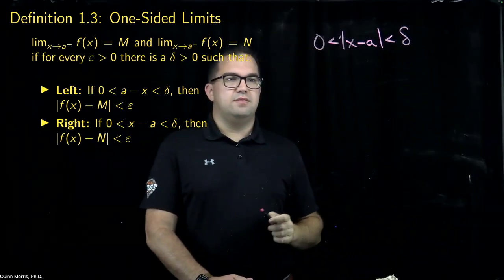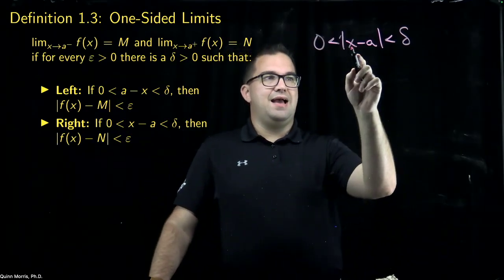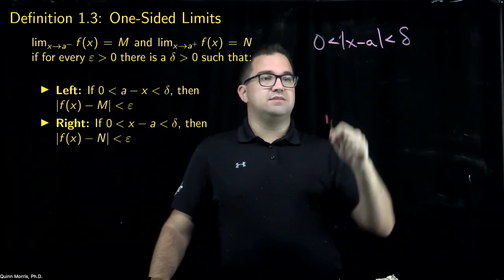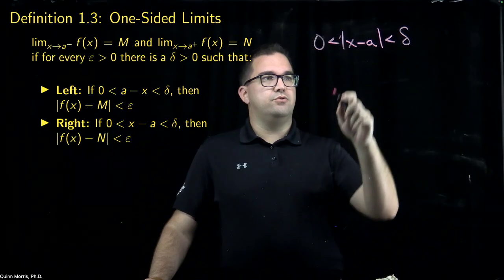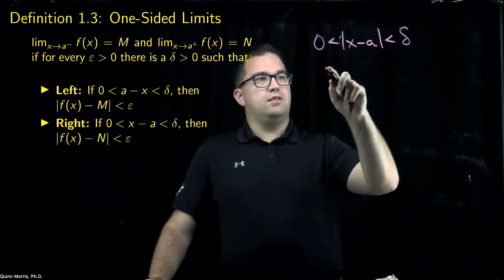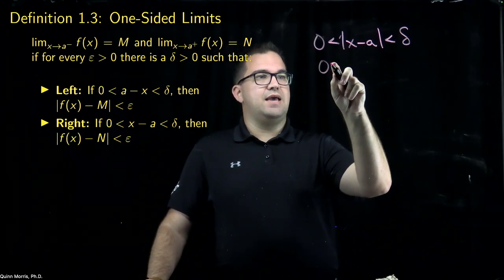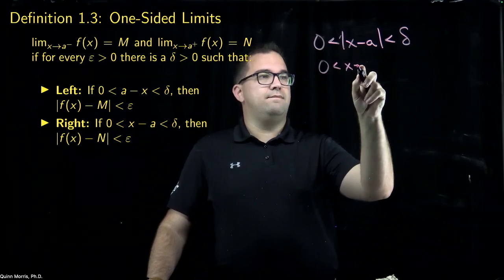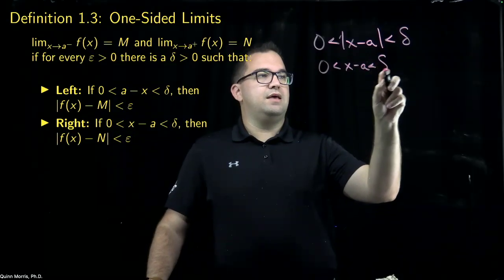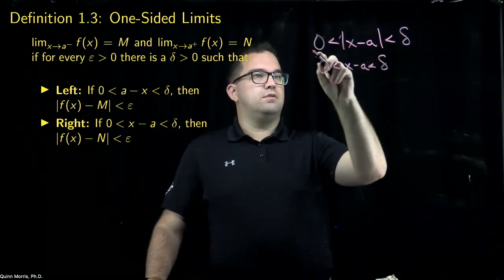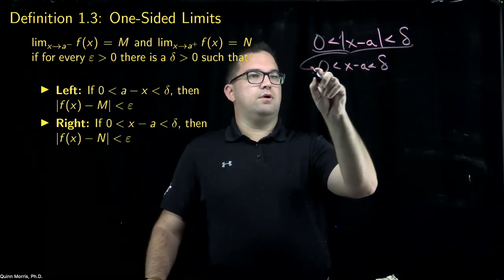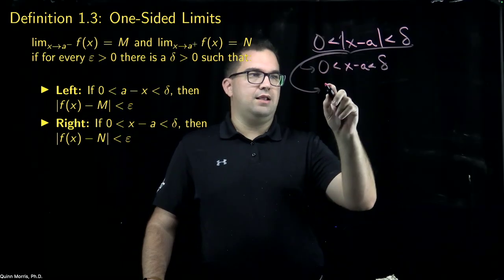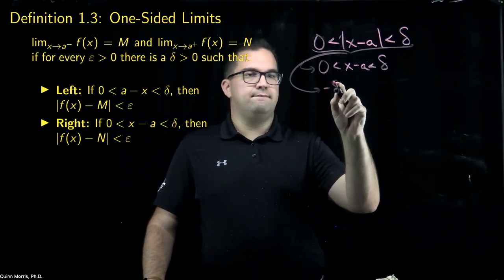Okay. Now, this necessarily meant we were looking at x values that were not equal to a, but if we were to break this up in terms of absolute values, we're really looking at both of these cases. We're looking at 0. If x was bigger than a, we were looking at this. So this implied that we were looking at this case, as well as this case.